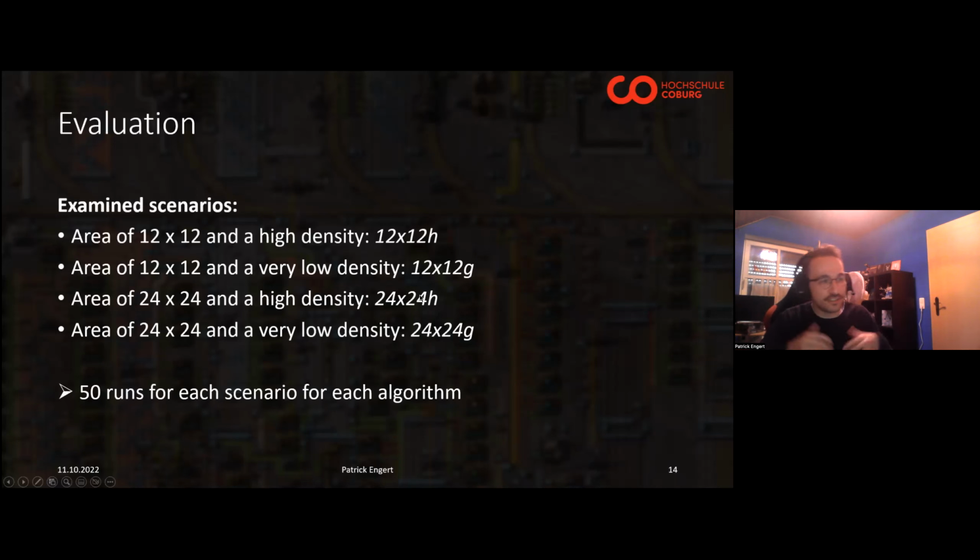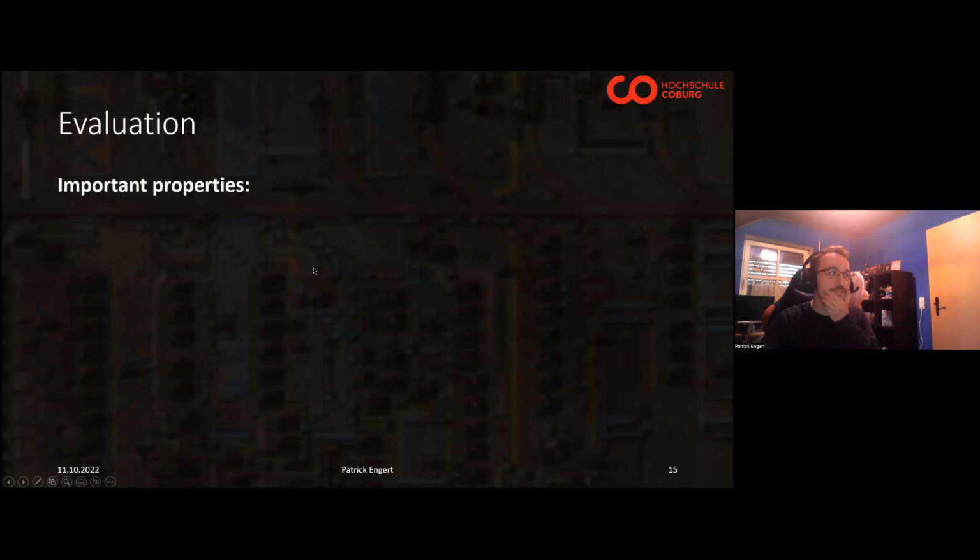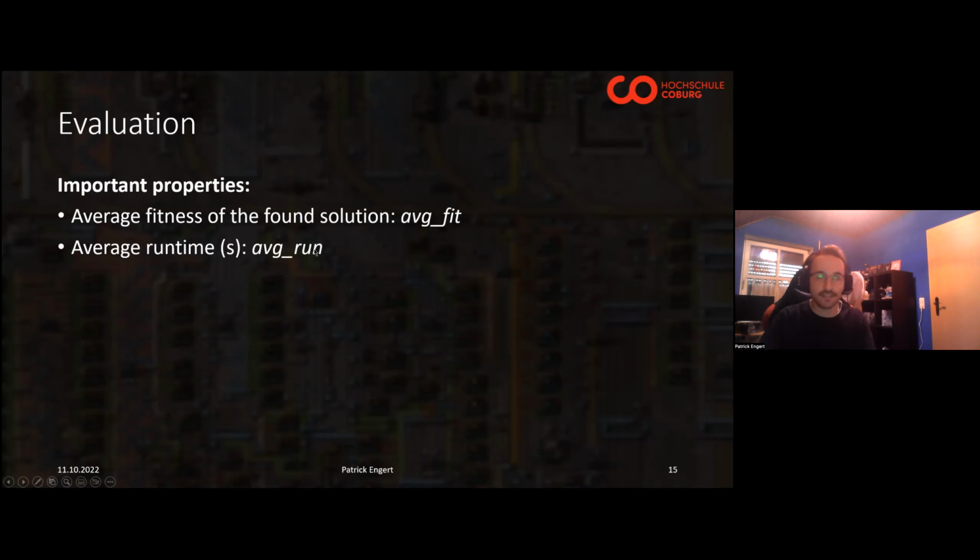For each of those scenarios, each algorithm runs 50 times in this evaluation. The important properties that got checked were the average fitness of the found solutions, average fit, and the average runtime in seconds for the solution to be found.